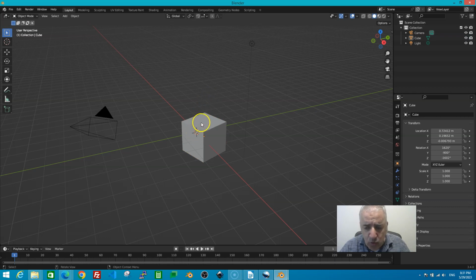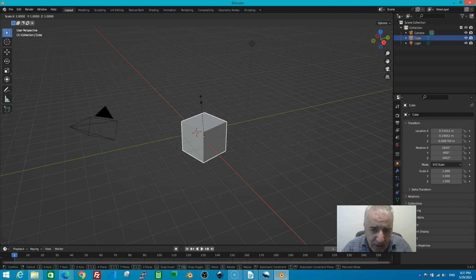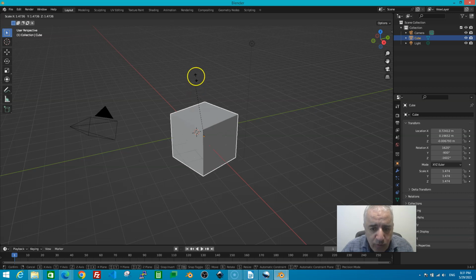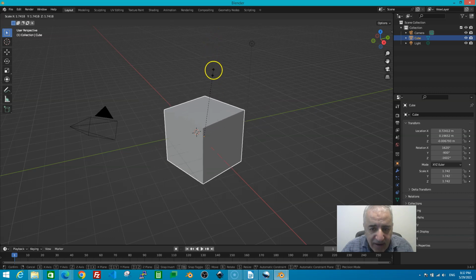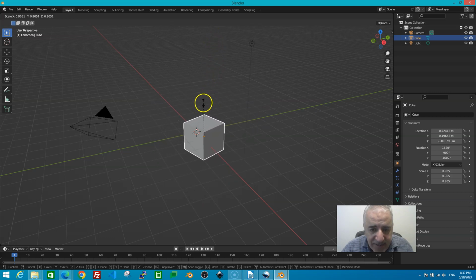The way you scale it, first you select the cube by left clicking the mouse, and once you see those yellow boundaries, it means you selected it. And now we're gonna do the scaling. How to scale it? You hit the S key on your keyboard. If you hit S, you see this arrow here, one in the direction towards the cube and one away from the cube. If you move it, you can see the cube getting smaller and getting larger. It depends how you move the mouse along this line.